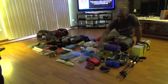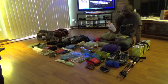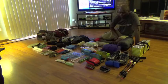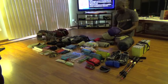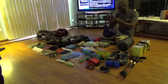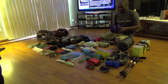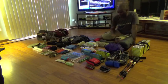For my hydration, I decided to use 4 bottles. I've got 32-ounce, so 1-liter, Nalgene bottles. I bought some from REI and a couple from Target. And in here, I've got my fleece in this little bag. I'm going to use this bag when we go for side hikes as well, so I'm just going to put everything in there. I might need to take it off if I've got too much weight. It all depends what happens when you get to Philmont and they weigh the stuff in.